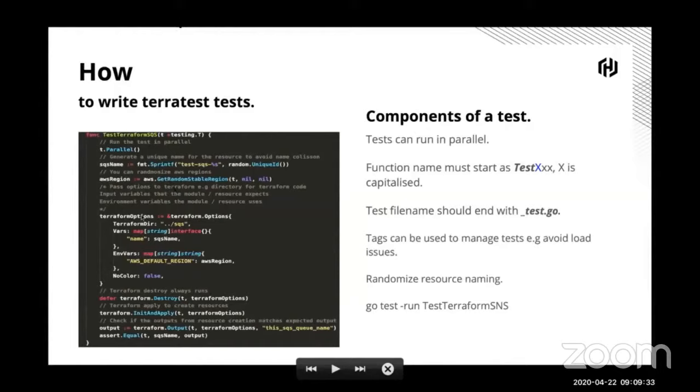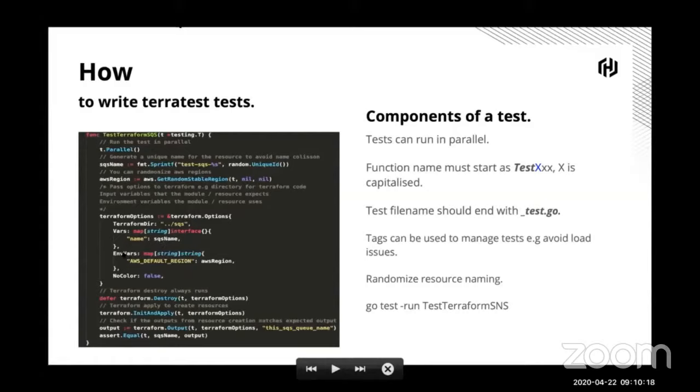The way you pass options to terratest and interact with Terraform is through this options struct in the Terraform package. Some of the configs that you can pass to it is the path where your Terraform code is located. In this example, the code is located one directory above where this test is located. You can also pass variables. So in your Terraform code, if you expect a variable, in this instance a variable named name, you're able to pass that variable using this option.